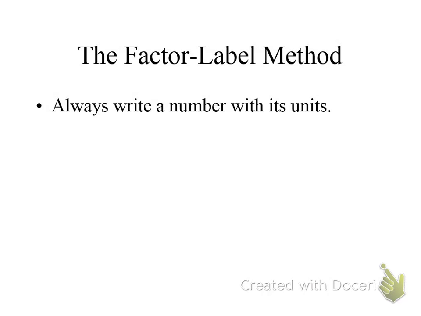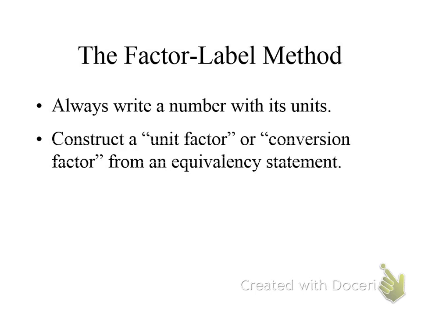Okay, so the factor label method of working problems is important to all chemistry problems. It's in here, all physical science problems, really. First off, you always use units, whether it's grams or liters or meters, always use units. Okay? No naked numbers. So remember a minute ago we had 1 milliliter is exactly equal to 1 cubic centimeter? That's an equality. You are going to use those equalities as conversion factors.